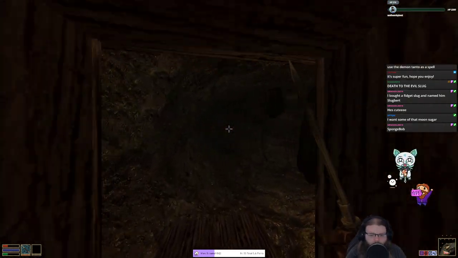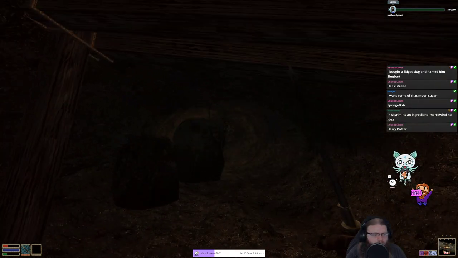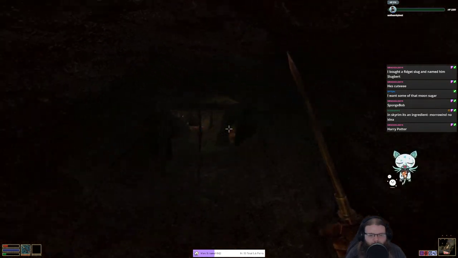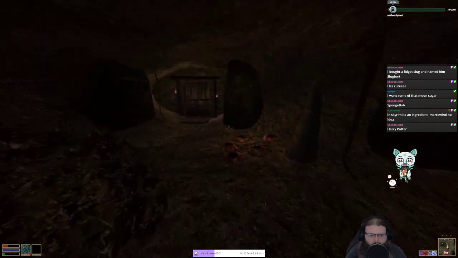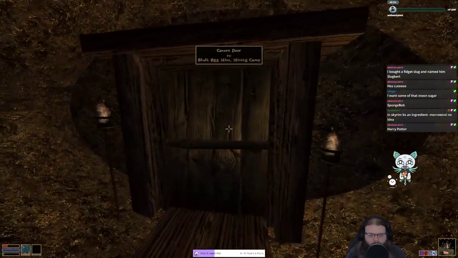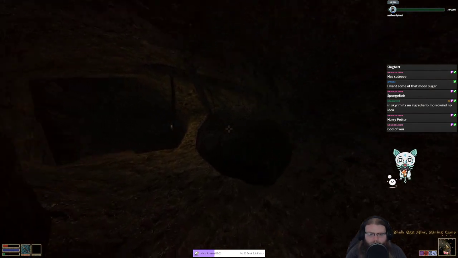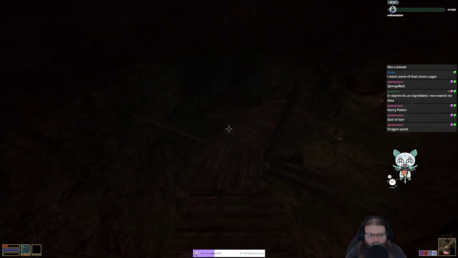You want some of that moon sugar? Hop on in the game, dude. Skyrim, it's an ingredient, Morrowind, no idea. Yeah, it seems like it's just an ingredient here, too. One mechanic I really like from Skyrim that I wish was in Morrowind is where if you eat stuff, it tells you the first thing about it for free. I really appreciate that in Skyrim, and I wish it did the same thing in Morrowind.